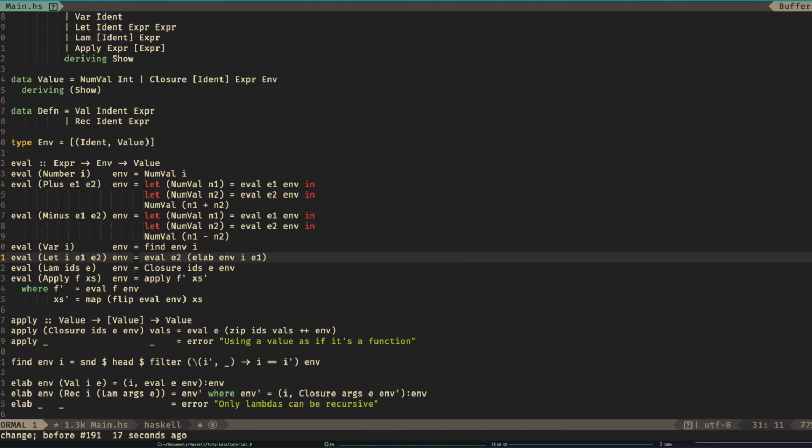But now what we're going to do is, I think, where do we call elab? I think we only call elab here. So we need to change how we do let. So let takes in a definition now. And maybe that's it. Maybe that's all we need to change. Nothing else? Of course we're going to need to change the type up here. So defen.